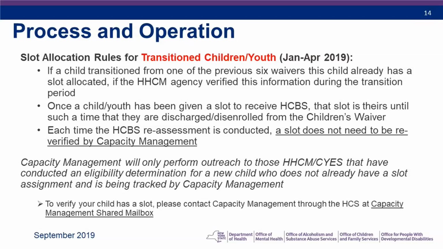Okay, so the question is, what if the override is denied for the transitioning member who is guaranteed a spot? Okay, so nobody's guaranteed a spot. I'm just saying that when a transitioning kid was transitioned, we gave them a slot and they keep a slot until they're discharged, right? Nobody's guaranteed a slot because then we would never have a wait list. So any child, once they receive a slot, can keep it until they're discharged, right?